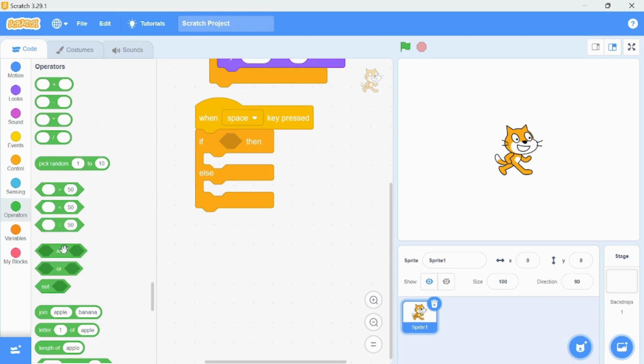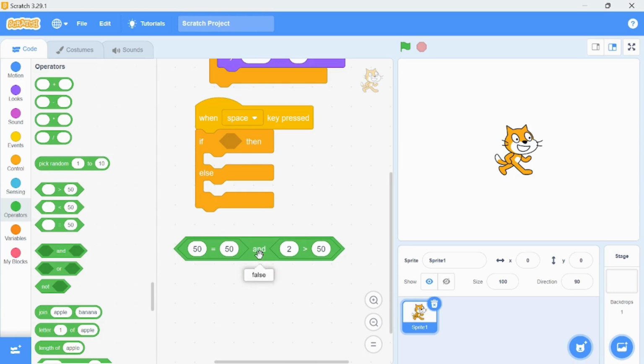So let's talk about the and operator first. If I drag the and operator here, I'm going to put 50 equals 50, right? And 2 greater than 50.